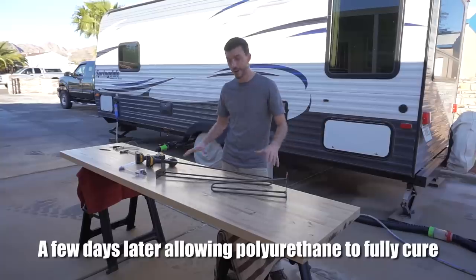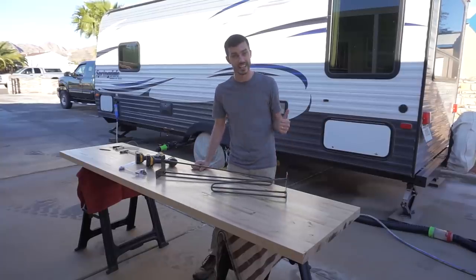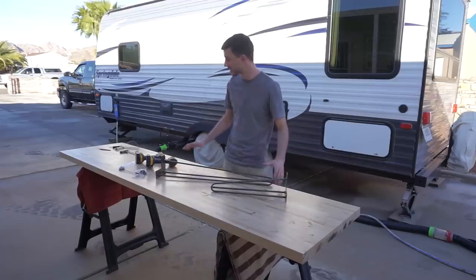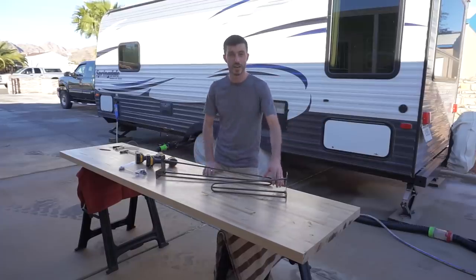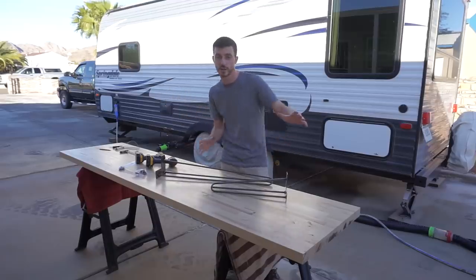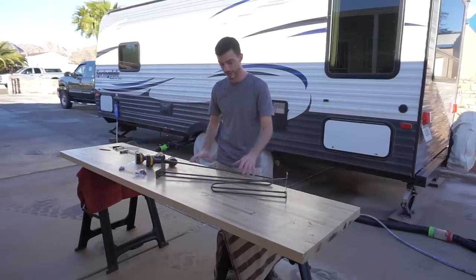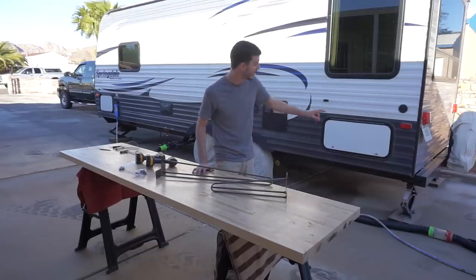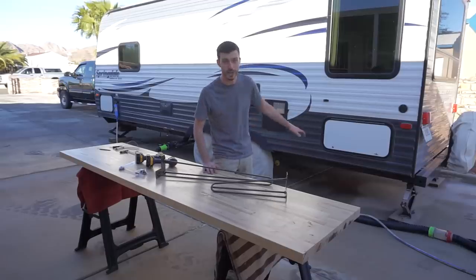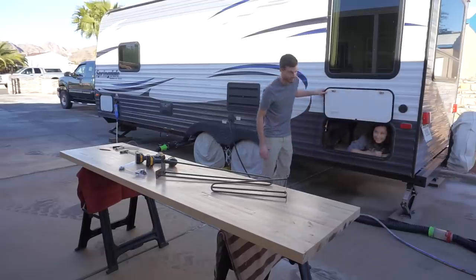Now it's time for the very last part of this project, which is getting this new desk into the trailer. And what's gonna make that a little difficult is that since this desk is so wide, we can't put it in through the front door. We really can't maneuver this desk around inside the RV to get it into place. So we actually have to bring it in through this storage bay, which is okay since we removed the dinette. This storage bay just leads right into the inside of our trailer.